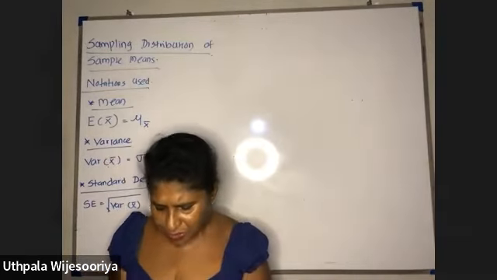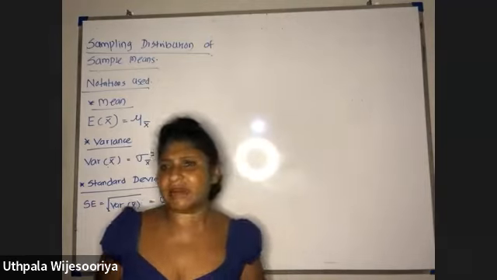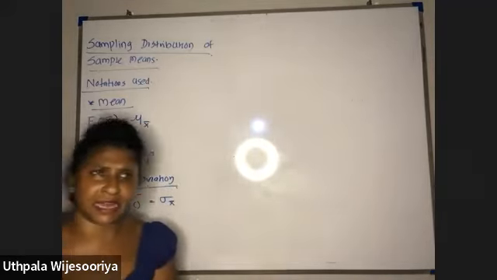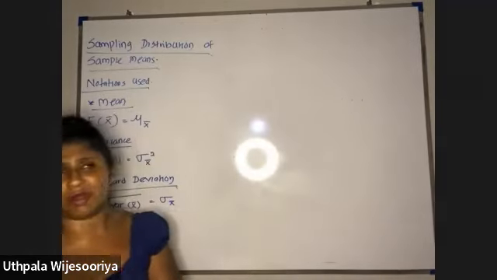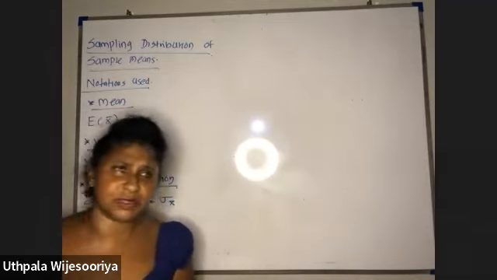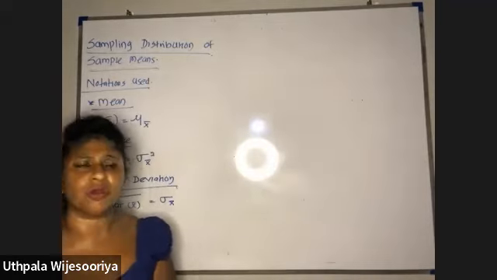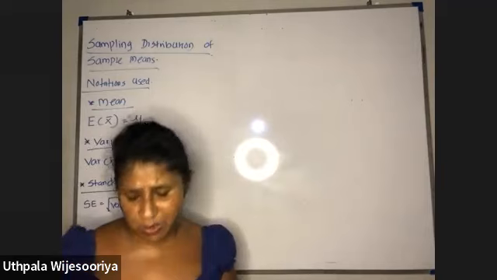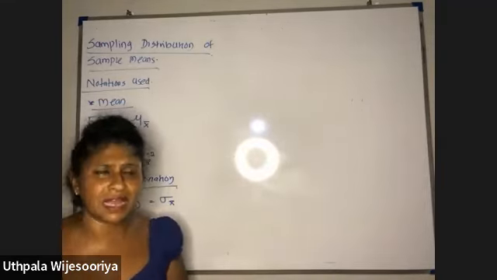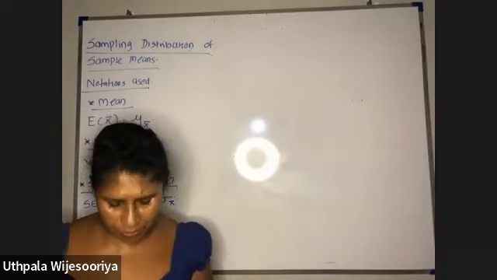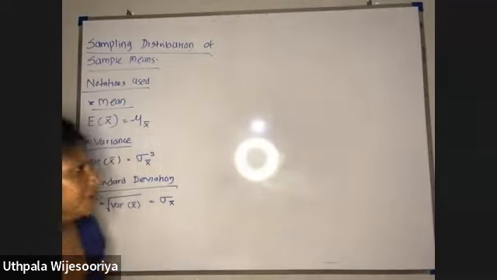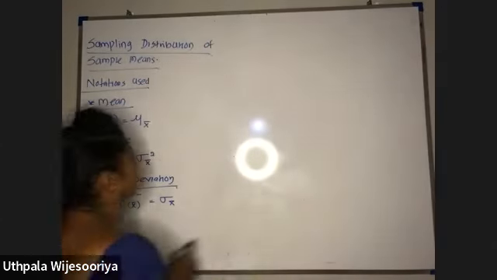Then the common properties. Once again, remember them, since we are repeating them several times. This is the most important part, because a lot of questions are from the sampling distribution of sample means. If you go through past papers, there will be questions on sample means. Then the common properties, once again.